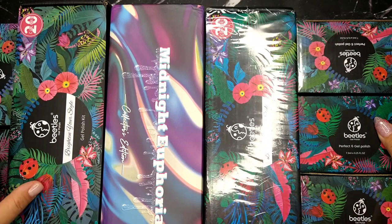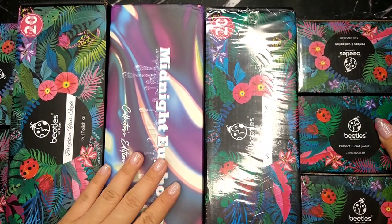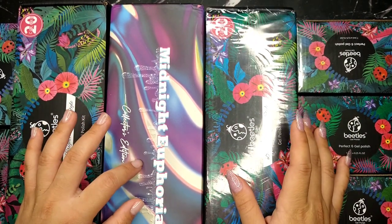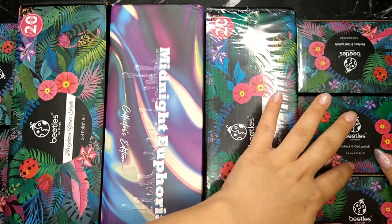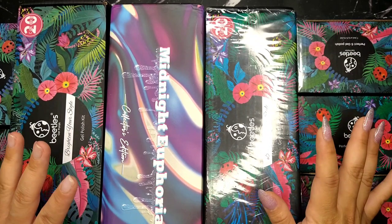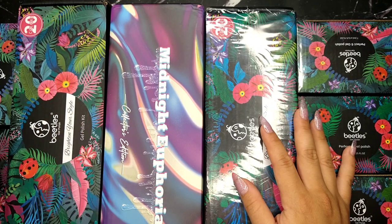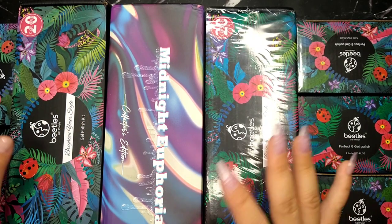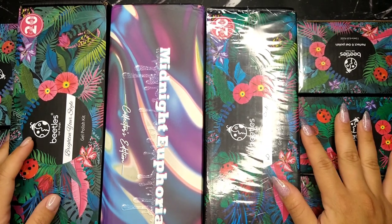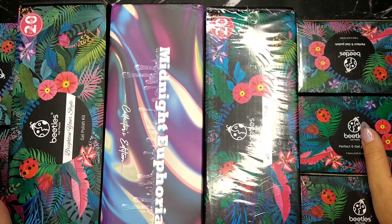I hope you guys are not too bored because it's all gel polish, but I just want to share with you how they actually look, because I know with the Beetle packaging they look really similar, kind of the same, so it's a little bit harder for you to tell. You know how Macarena, they have their collection, so they have different pictures on the box packaging so you can recognize them. These look really similar, so you don't know until you open it up. So I'm really excited to share with you guys how it looks inside.